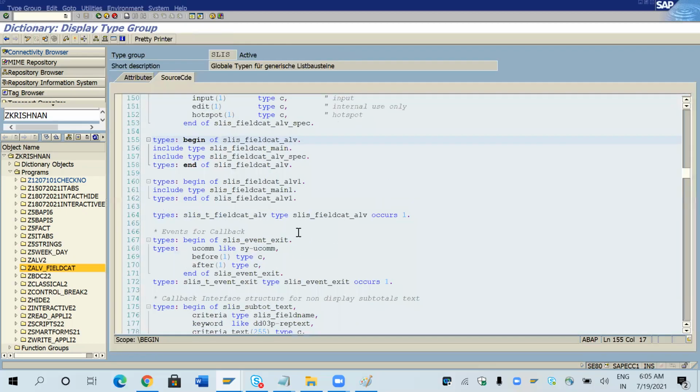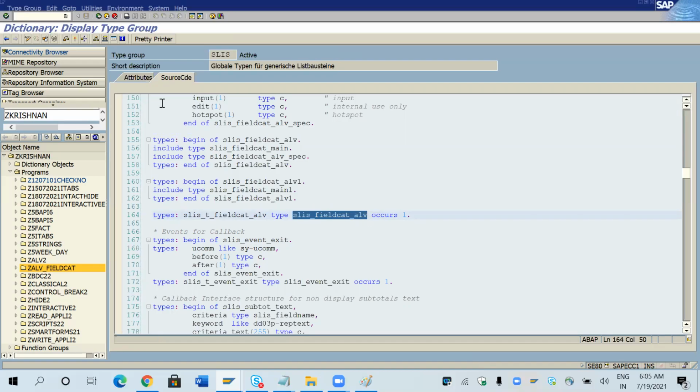So this is a standard type group. We will always refer to this types begin of SLIS field catalog ALV. We will always refer to these standard ones whenever we are working with ALV reports with field catalog. And here types, it is referring to some standard type.